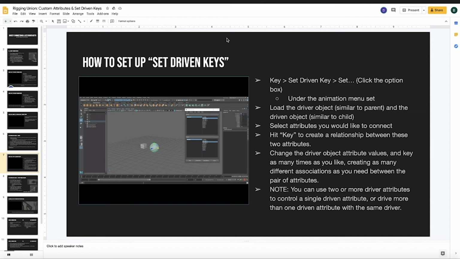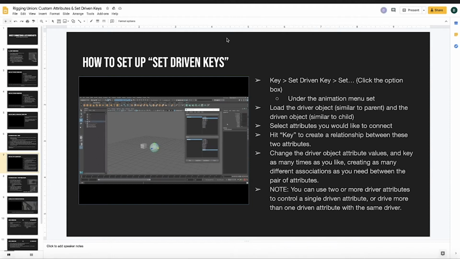So set-driven keys basically allow manipulation of the key positions, the animation. In this example, I'm setting up something like previous examples, where I have the sphere moving in the x-axis and the cube moving in the y-axis. A key thing to note is that it hits a wall. You can only go to a certain point, and that point is the position that you key.